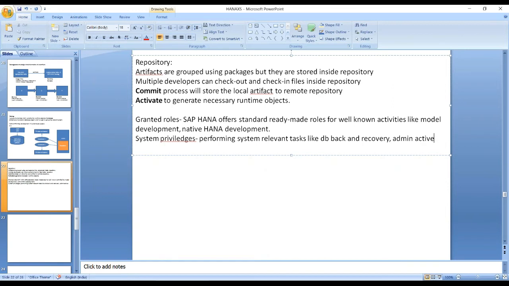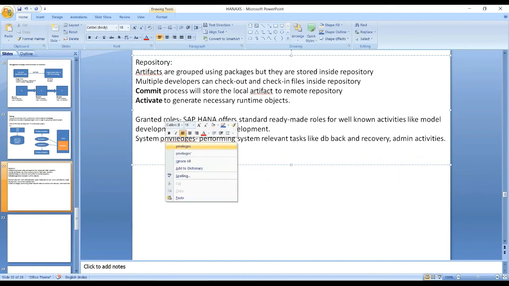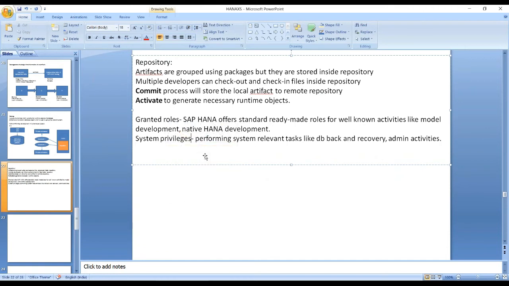If I want to make a user who joined my team a HANA administrator, I want to give some authorization for him to become an administrator. So I will give him the authorization using system privileges, admin activities. System privileges for admin activities, guys. This is what we use system privileges for. All the admin tasks which are required, we will be giving system privileges to the user for administration activities.